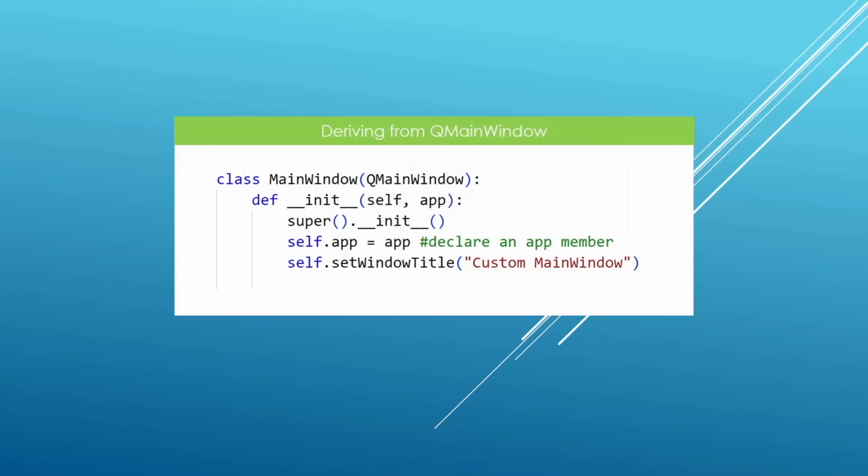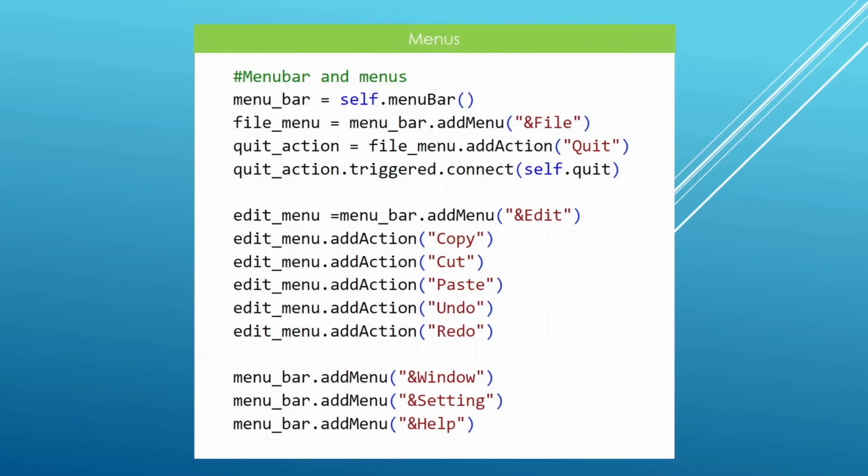Once we have this class inherited, we can add menus like we see here. So we can call the menu bar function on QMainWindow, and this is going to give us a menu bar object that we can manipulate. Once we have it, we can add other menus. For example, you see here we are adding a file menu, and the add menu method is going to give us a menu object that we can use to manipulate our menu here. For example, we can add actions to our menu, and we are doing that right here. And this is going to give us an action we can manipulate later in our Qt applications.